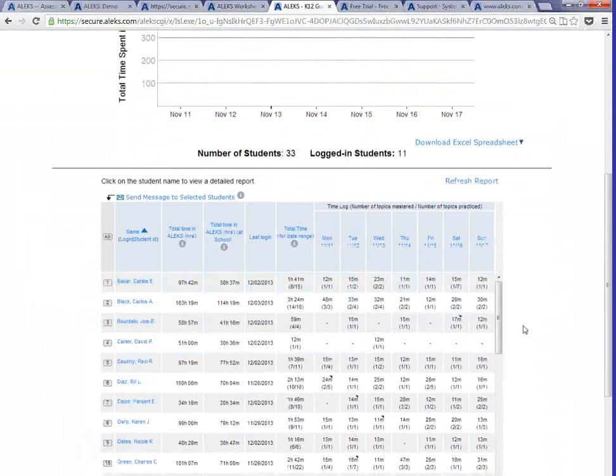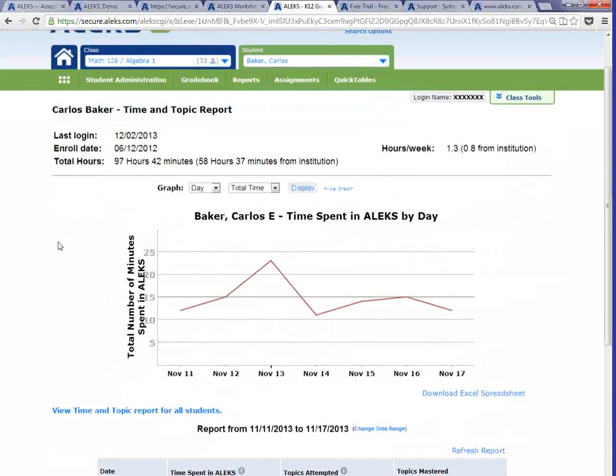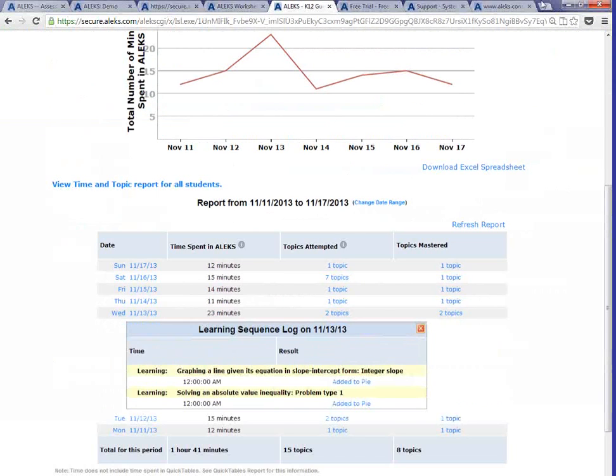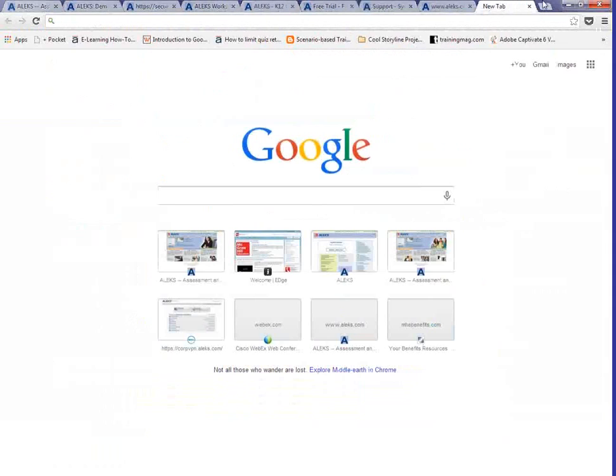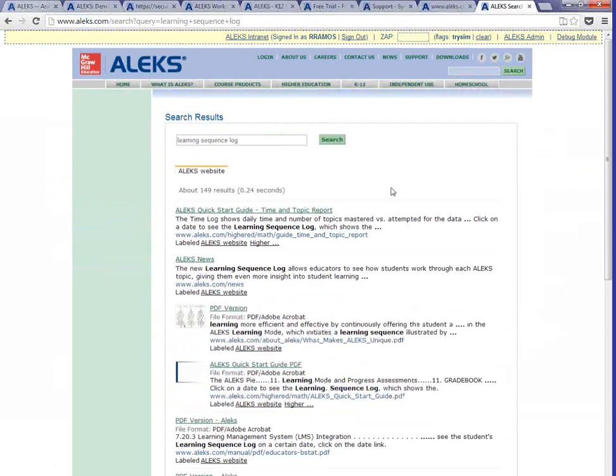So here in the time and topic report, it's going to track all the time that they're spending in ALEKS. But when we go to the individual report and click on the learning sequence log, let me see if I can find a good example for us. Hold on a sec. I don't have the image with me, but let me see if I can find it.